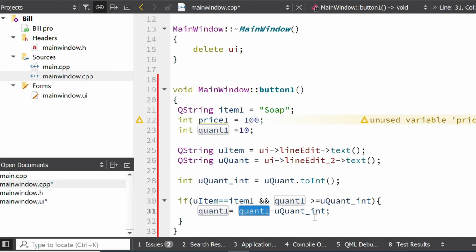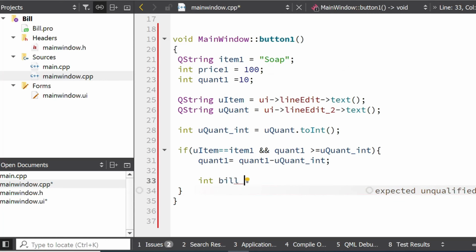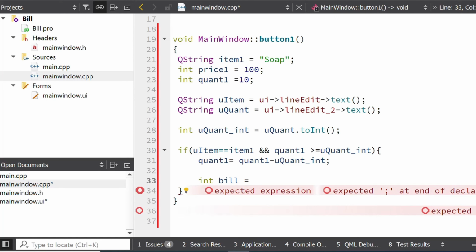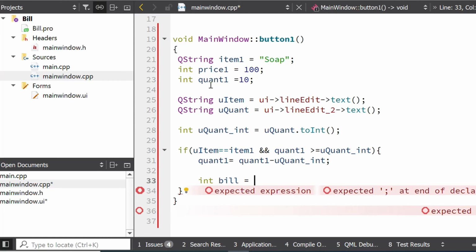Okay, so next I will show a total bill. So here I will declare a variable, and the type of variable should be int, and then I will declare the name of the variable, bill. You can use any name instead of bill. And now I will multiply user quantity with this price. What is the name of this variable?